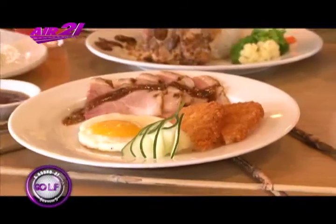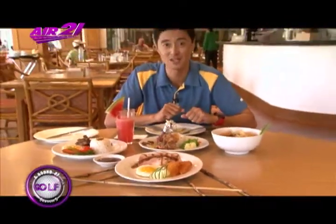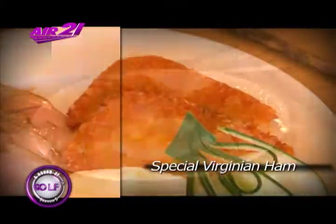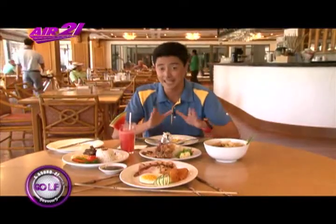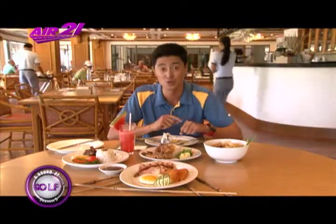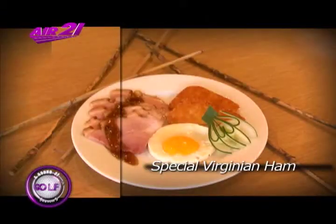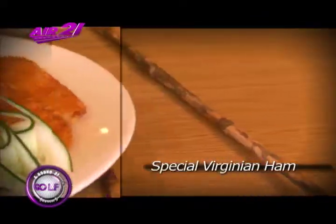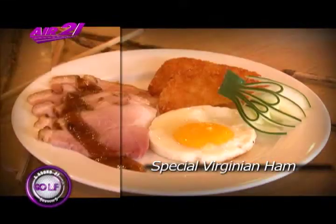One dish on this table is placed strangely differently. This is what we call the special Mount Malarayat Virginian ham. The reason why it's the specialty here is because the preparation itself is tremendously difficult. In fact, if you wanna eat this, you have to pre-order it two weeks in advance. The reason is because they prepare this in a very special way — it actually takes seven days, one entire week, to prepare this ham. It's composed of a whole process of curing, smoking, and baking before the ham is ready to eat.